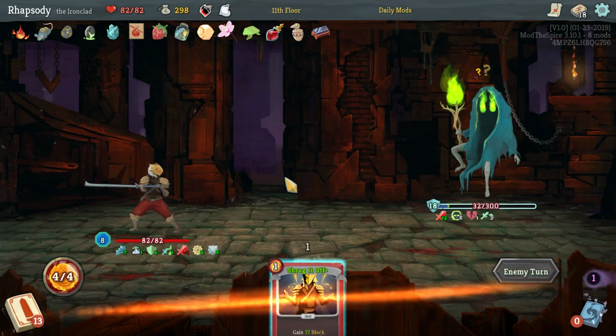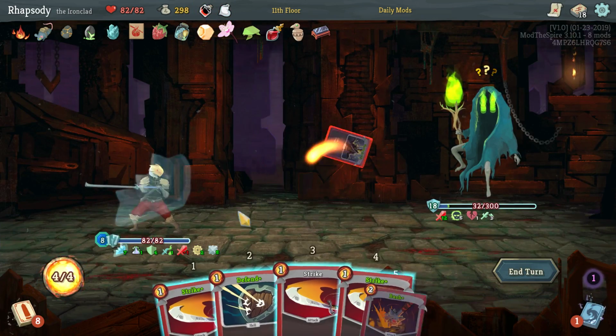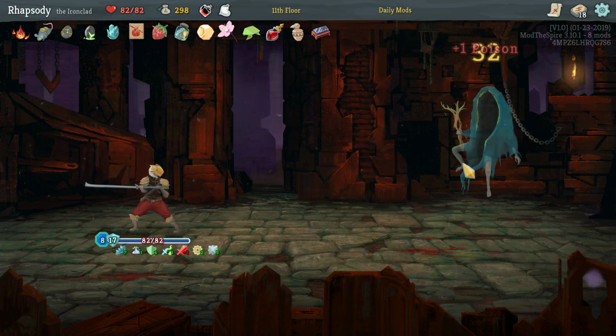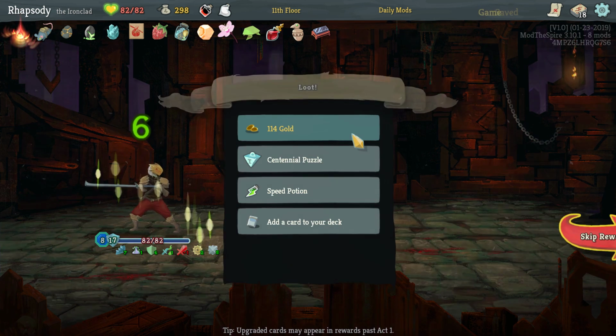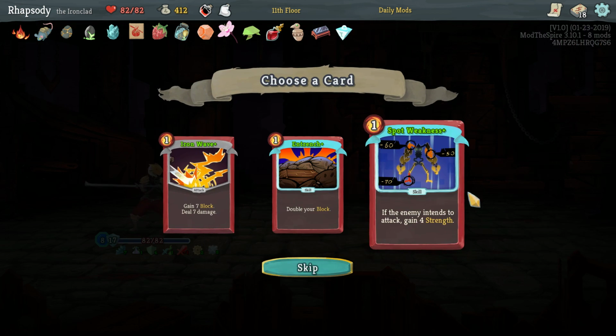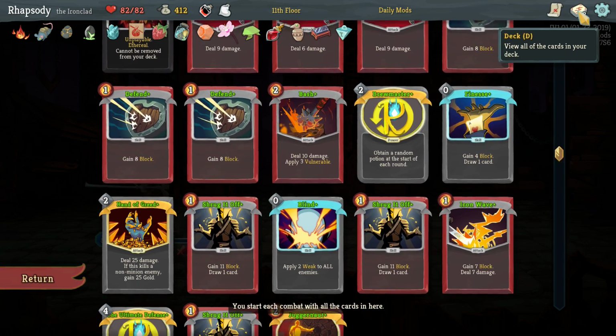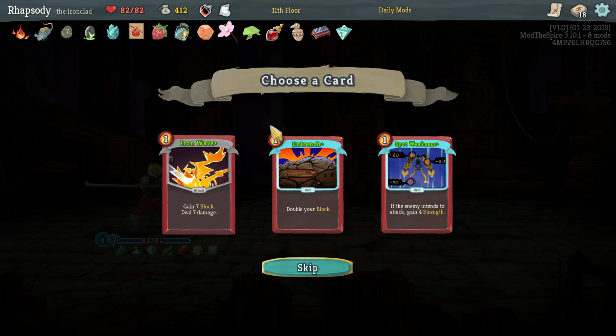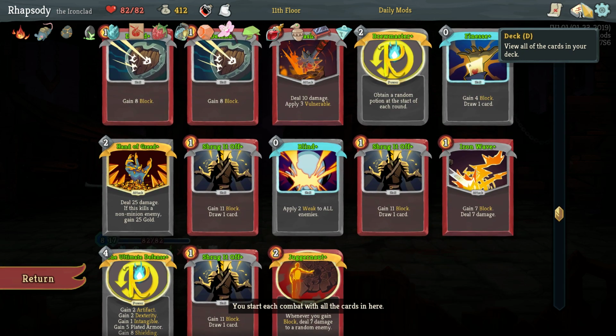I don't know what I want from the upcoming boss relic, and I don't know what I want from upcoming shops. That's all just gonna have to be figured out at the time. Centennial Puzzle: the first time you lose HP each combat, draw 3 cards, as well as Spot Weakness, Entrench, Iron Wave. I think maybe the Iron Wave again. Entrench is fine if I had a Barricade, but I don't have a Barricade.